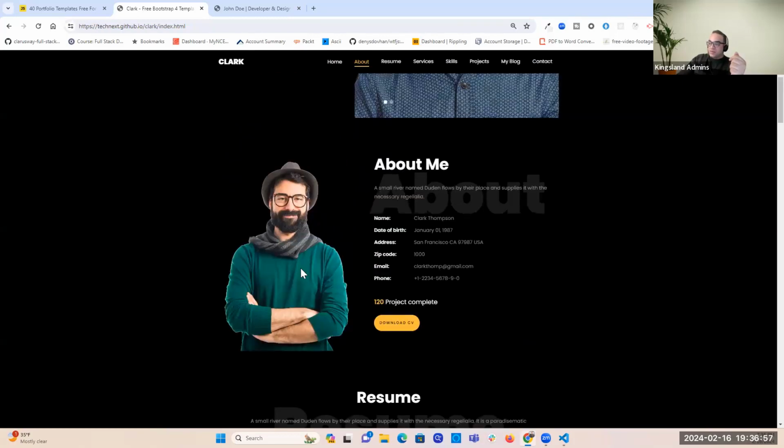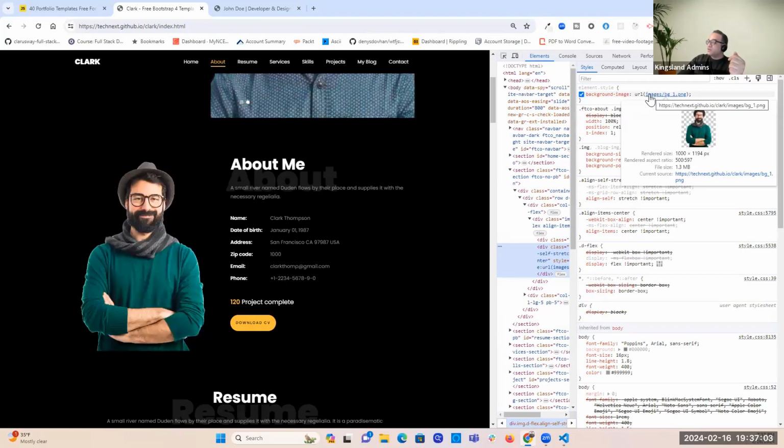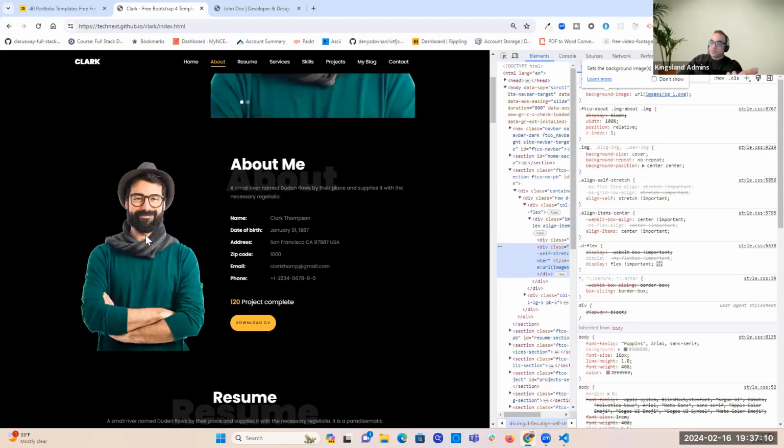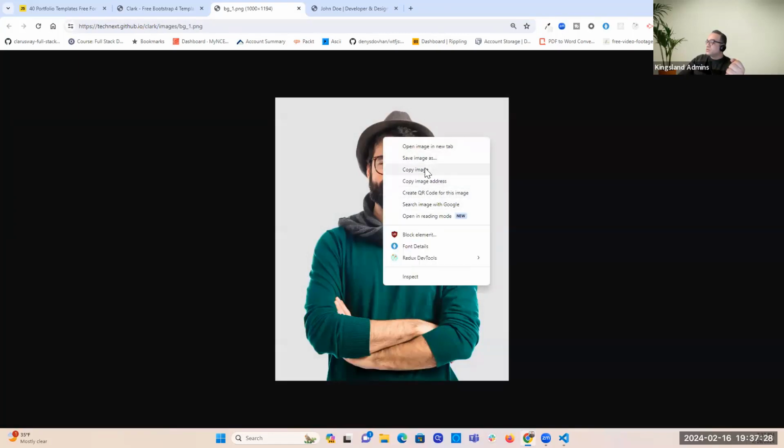I will use this guy's image. You can right click on it. You will notice that you have the image with a transparent background. That's the reason I want this image, because it has a transparent background. You can get your own image if you want, and there are many tools online that can remove the background for you. But for simplicity, when you hover over it here, it will give you the content source. You can click on it, and you can save it as.